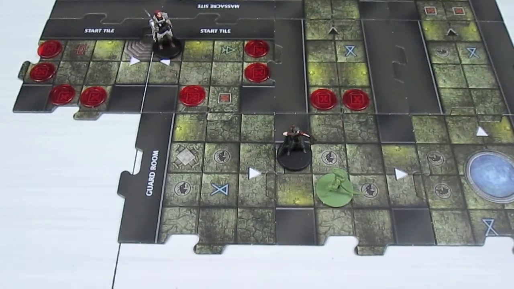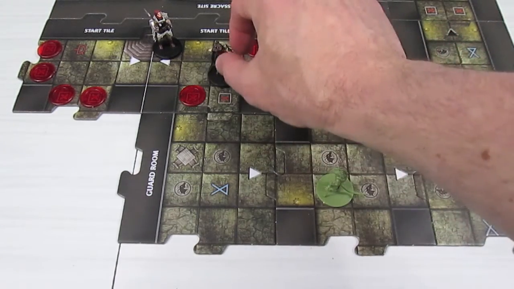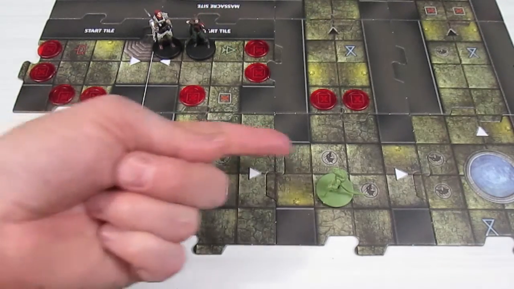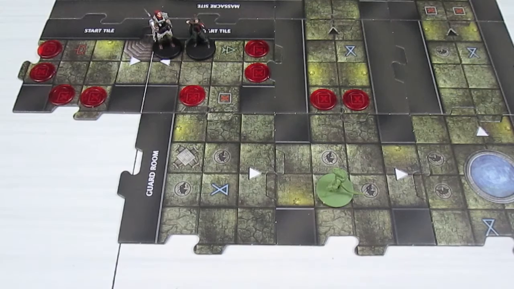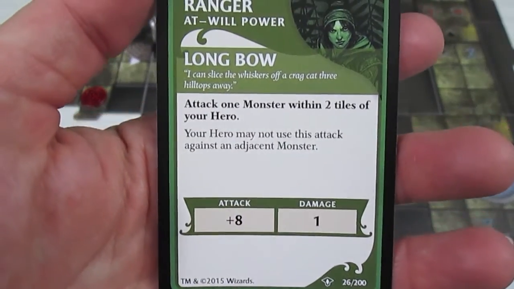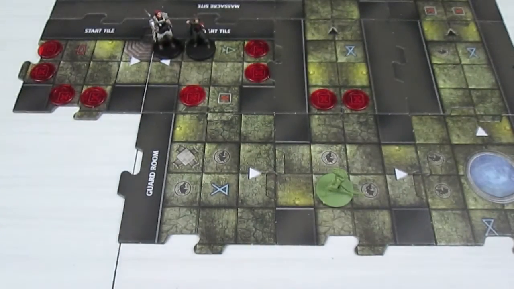Alright, well, she does get to move and attack, or move. And so she is going to move first, and 1, 2, 3, 4, 5, 6. And she is now 2 tiles away from the Troglodyte, and then she is going to attack. So she's going to use her longbow, which is +8. Attack 1 monster within 2 tiles of your hero. Alright, so let's get out the dice tray and do that attack.